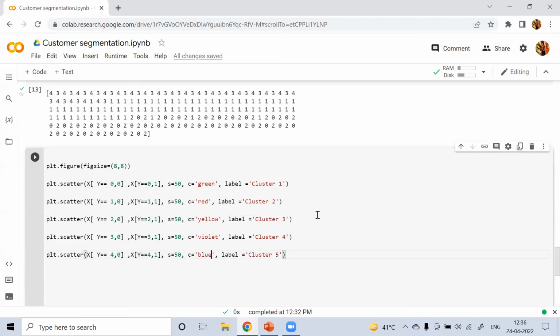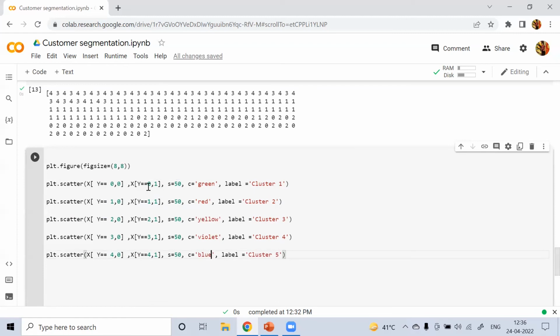What this basically means is that y equal to 0 is our x coordinate, and this one is our y coordinate. So generally, we are calculating the center point or representation point of each cluster. This is the size of the class, and this zero represents the cluster number. And this zero is the first column of X, that is the annual income. Similarly, this zero represents the X axis of the centroid.